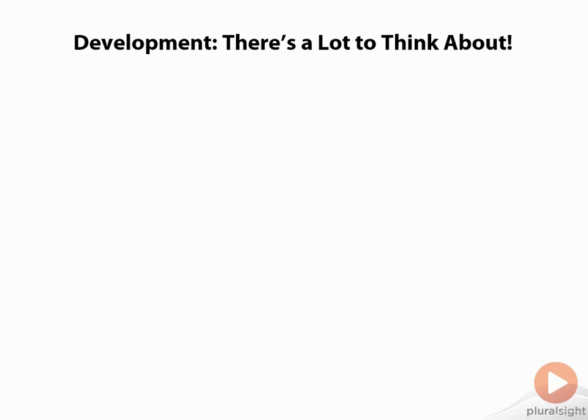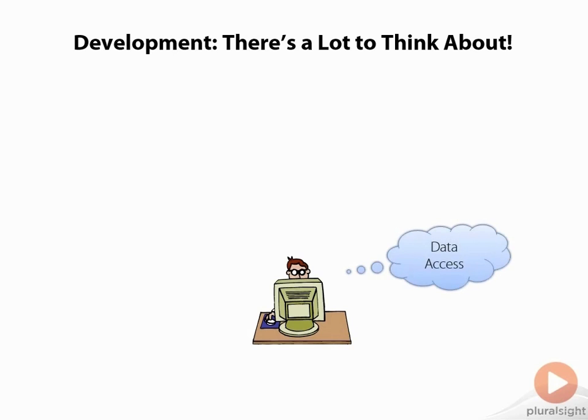Before we talk about what an application framework is, let's talk about our day-to-day lives as web application developers. There's a lot that we have to think about and keep in our heads as we're working on an application, regardless of whether or not we're working on a new feature or a defect. We have to think about things such as data access. How do I get a connection to my data store, and how do I ensure that it's cleaned up correctly?